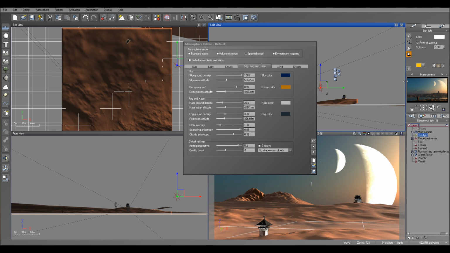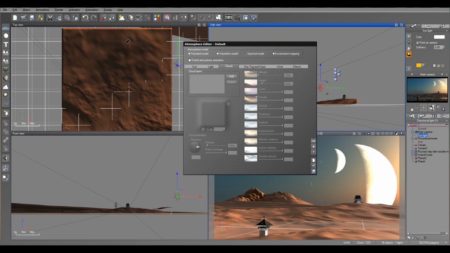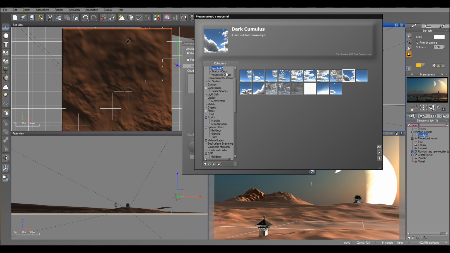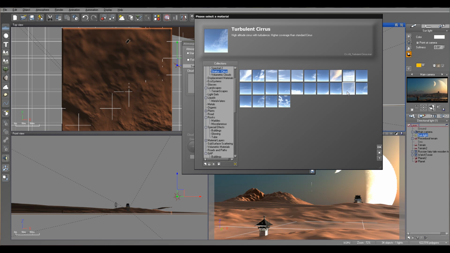Okay, we have a big chunk of blue right in this area. So let's add maybe some clouds to this point. Okay, and we'll do this by adding, okay, let's see what we have.